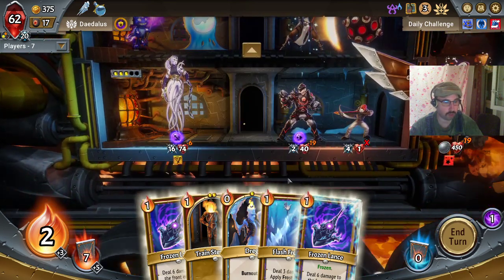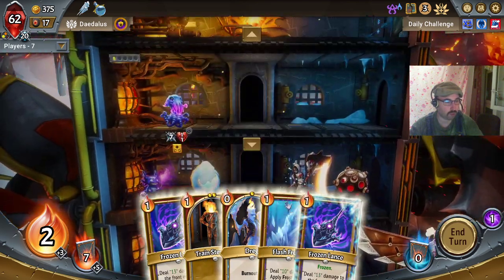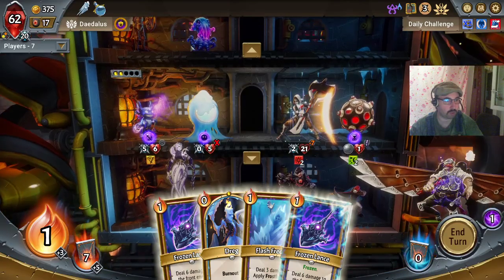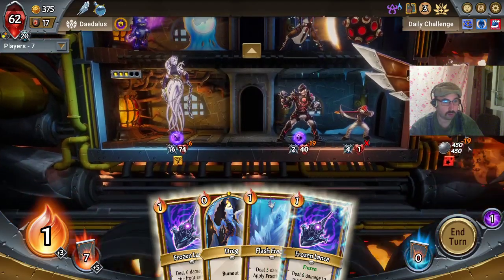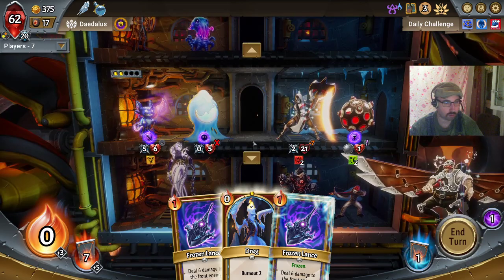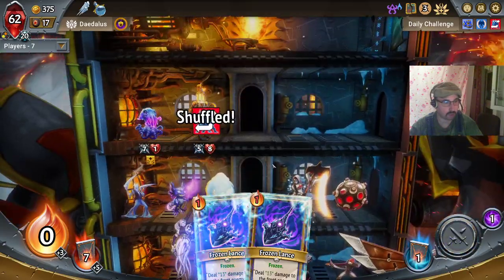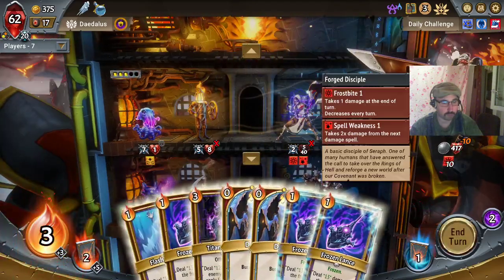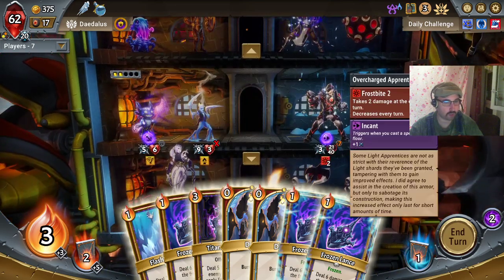Molten Encasement is definitely great to tank the bomb. I can probably deal with the Forge Disciple on the top floor. I will play a Train Steward here, which will be in front of the Mollusk Mage next turn to protect against the Forge Disciple. And let's start applying some Frostbite to the boss. Also, a little bit of extra damage from the drag can help here, I guess. This is okay, I don't mind the Train Steward dying this turn.